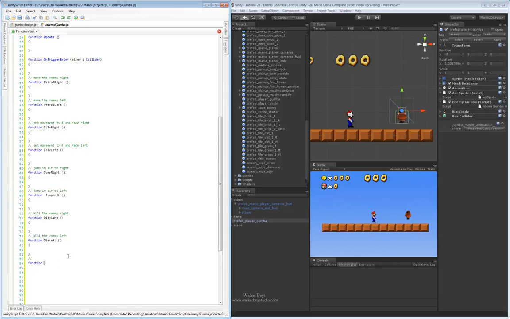Okay, and our next function we can think about is going to be something a little bit more complicated. Not too much so, but it's some of the real action that happens with it. We want to be able to chase the player. And that kind of goes back into some of the properties that we have for setting a range for detecting the player. And then once we detect him, we want to be able to chase the player in the direction that the player is. So we'll have a function that handles chase player. And we'll just call that one chase player.